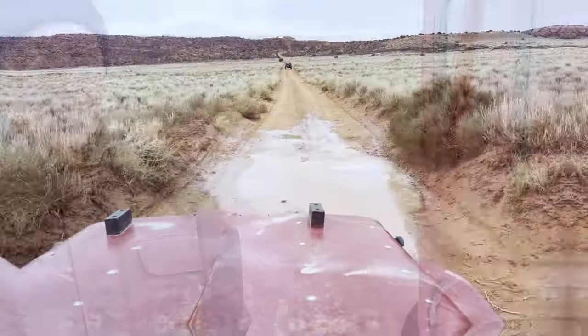It's a beautiful day. It's a little cloudy and it's a little cold again today, but there's nobody out here. We got the whole place to ourselves, so it's pretty great.